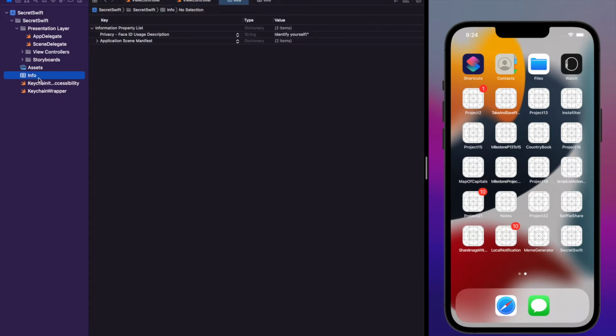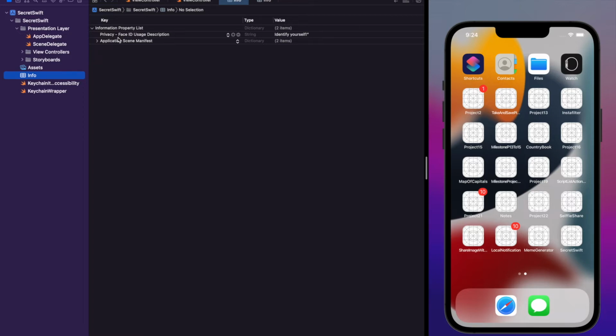In addition to setting up the local authentication for Touch ID and Face ID, we have to add a new key to the property list file here.